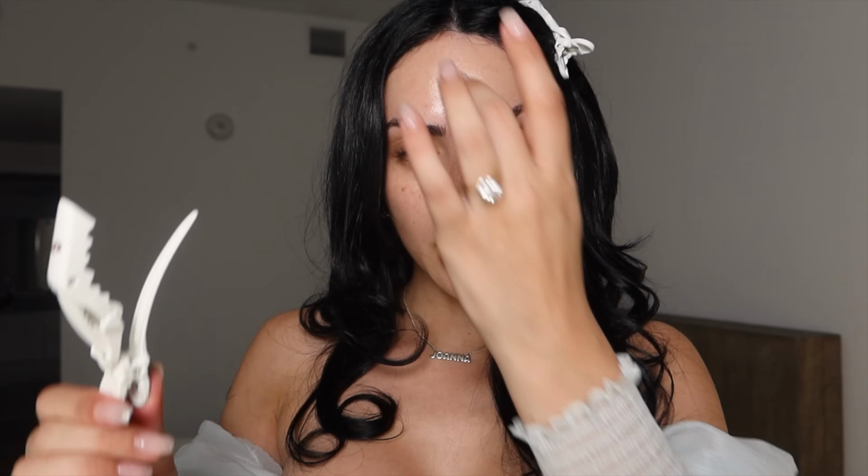And let's get ready for my birthday because we are going out for dinner, so we gotta look cute. Start by clipping up my hair out of my face. We could start on the makeup. Since my skin is already glowing so much, we really don't need to do much skin prep. I'm just gonna go straight in with my favorite foundation. I'm gonna be using a full coverage because it's my birthday and I want to be extra.